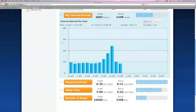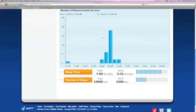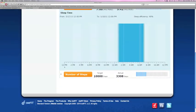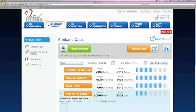And you can also click right here if you want to have more detail on your physical activity. This shows you where you're physically active by clicking that drop down. You can click on your sleep time. This shows you precisely where your sleep patterns are, where your sleep time is. And you can also look at your number of steps, where it tracks where you were active. So you can kind of see your activity. And we're doing this on today, but you can then look at today, yesterday, 7 days ago. And so this is very, very precise as far as tracking your overall activity, and then accompanying that with what you're doing from a nutrition standpoint, taking in.